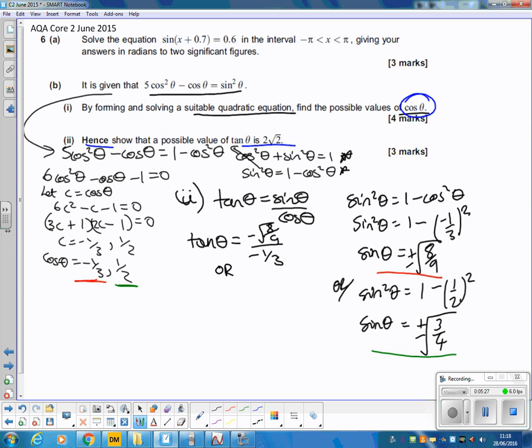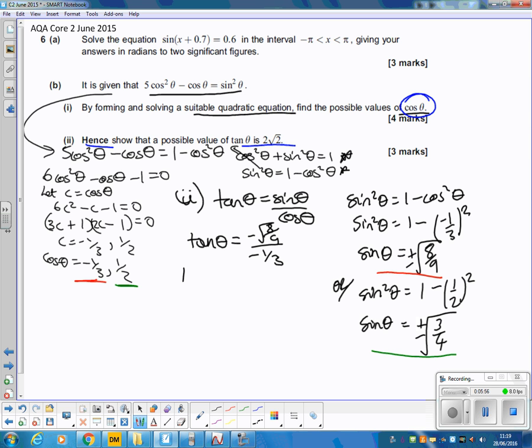Or, if we're not sure, we've got tan theta equals, the other cos value is a half, and with that, in order to get a positive, we'd have to have the square root of 3/4. Now, if you check these in your calculator, it very quickly becomes obvious that this one doesn't give us 2 root 2. So you can have a quick check. So it's not that one. So we're going to go with this one.